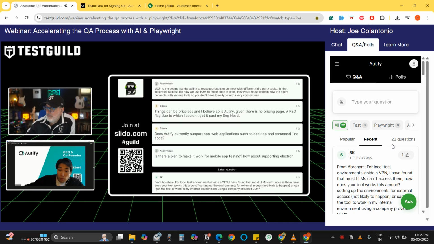Right. So for mobile, we actually have a mobile test automation product as well, which I haven't really demoed today. But we do support mobile. We also have a plan to support mobile in a more AI native way.